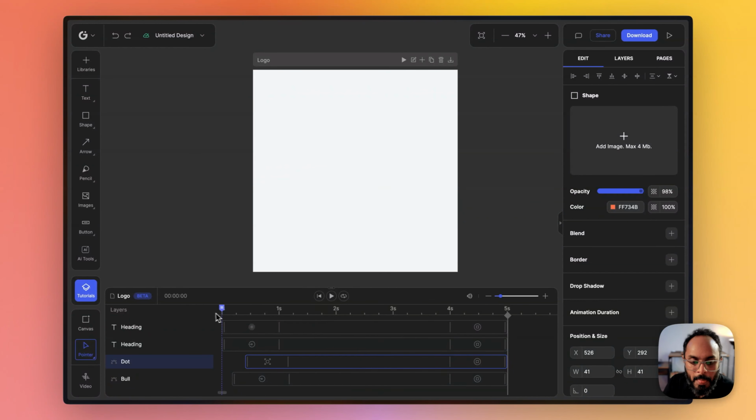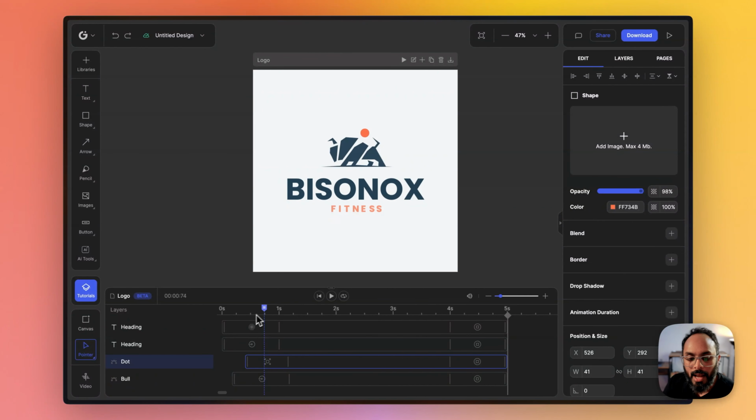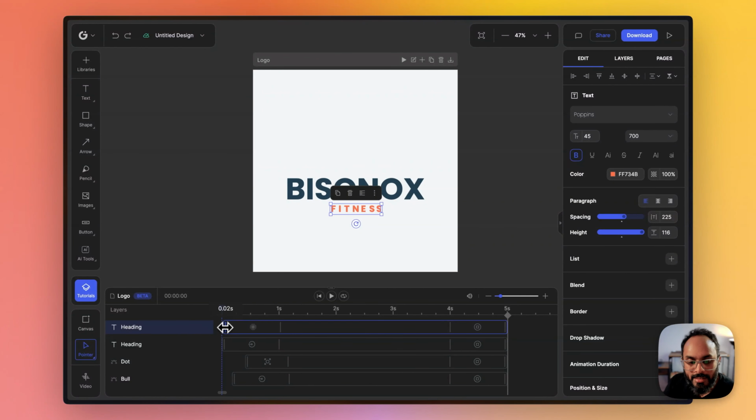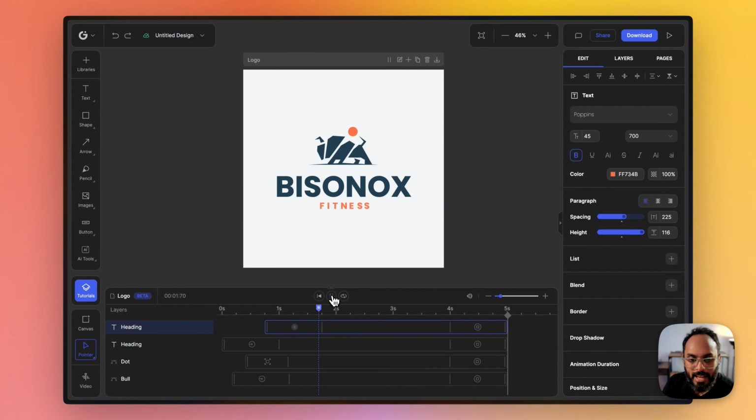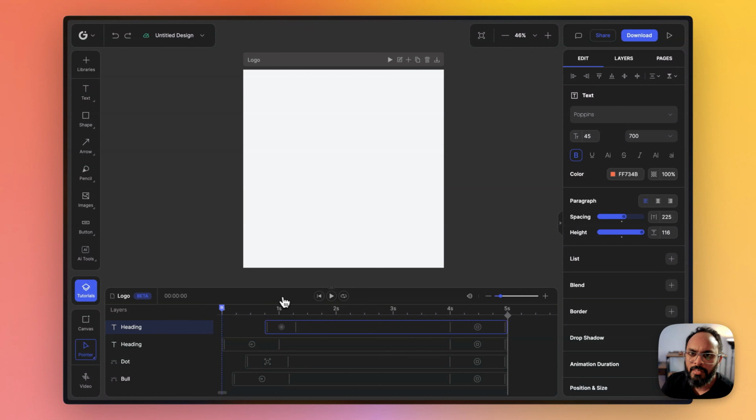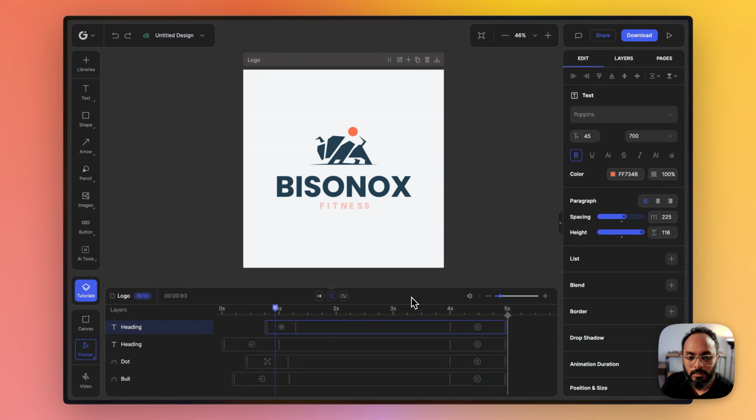That's way better. Last but not least, I want the subtitle to come at the very end. So let's go ahead and drag this handle to position the subheading to come in at the very end. Fantastic. Now, the fade in is good, but I want it to be a little bit quicker. So again, I'll shorten the animation by dragging this handle. Let's preview it one more time. Beautiful. I'm really happy with that.